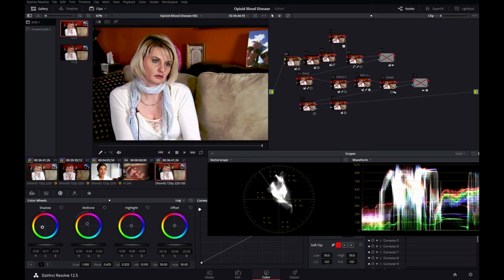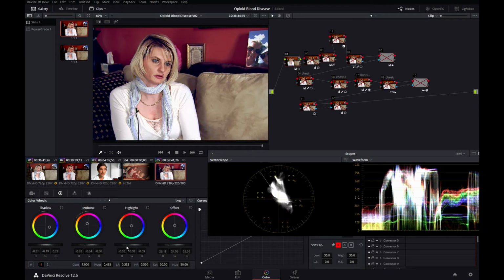In a primary mode, if you move the shadows, everything would kind of move. So your shadows, the color would move a lot. The midtones would move a little bit. Even in the highlights, it would move a little bit. But the way log works is, if you move your shadows, the color is just going to move in the shadows. Look at the waveform.